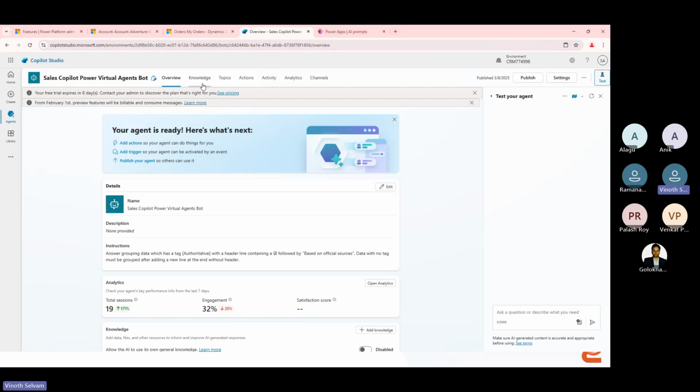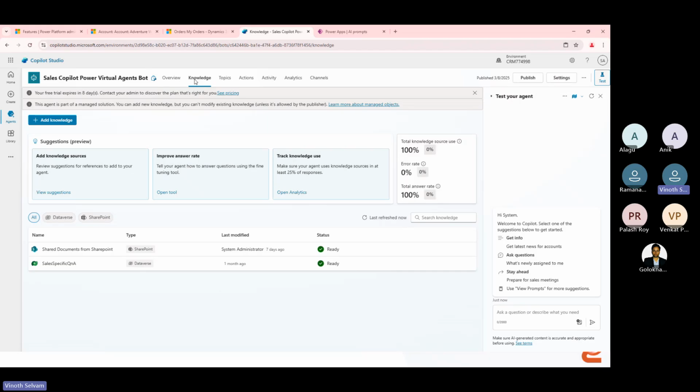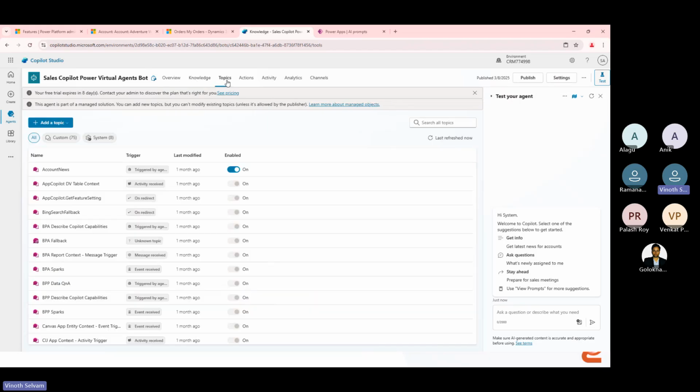You guys know the basic things present in Copilot Studio. Knowledge is nothing but the knowledge that you're going to specify to the Copilot, and topics are the integral part where you will create all the prompts the user is providing. Everything falls under certain topics, and if no topic is associated and it is an unknown intent, it will pass through the conversational boosting topic. Since this is an existing copilot, it has its own inbuilt topics. You don't need to bother about all those things.